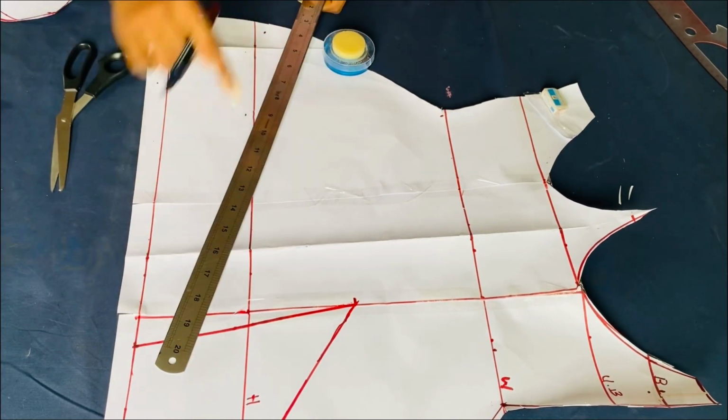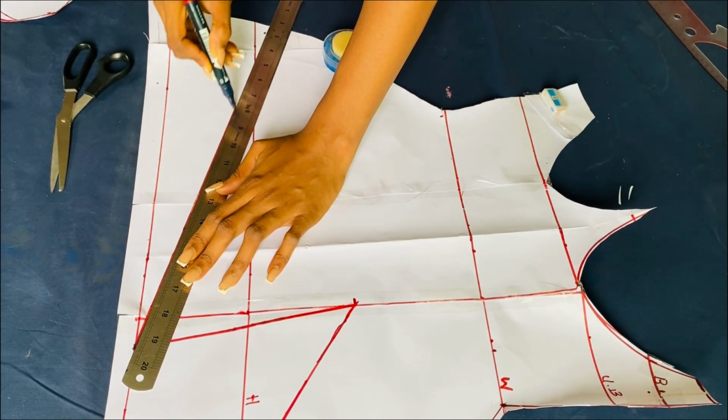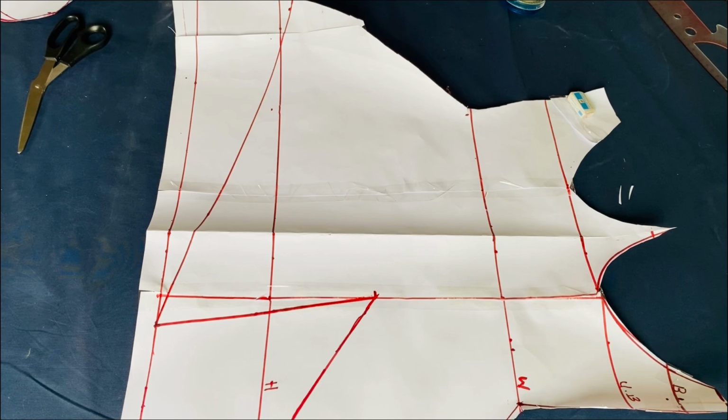Just watch the video closely. I went up on my hip line on the other side. I connected it with a straight ruler down to this line, and then we'll go ahead and cut it out. It is very, very simple, guys.